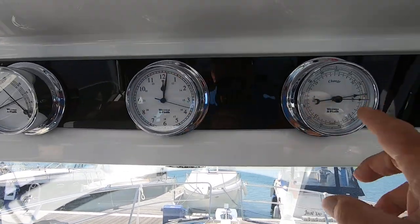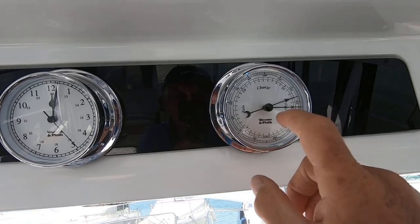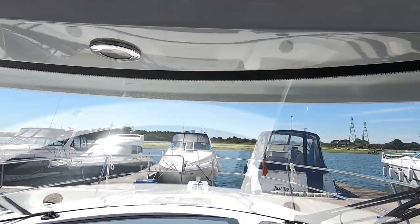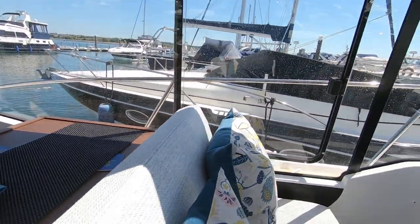There's a clock, a barometer, and the comfort meter. They all come as a set and they look quite neat up there. And being an old sea dog, it's quite nice to keep an eye on the barometric pressure. Nothing here of any changes. Very comfortable navigator's seat.